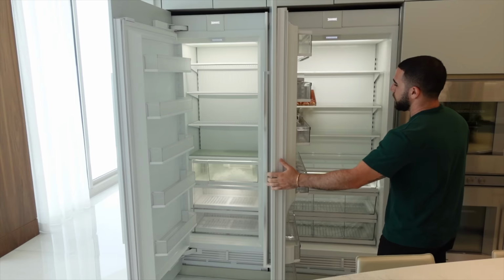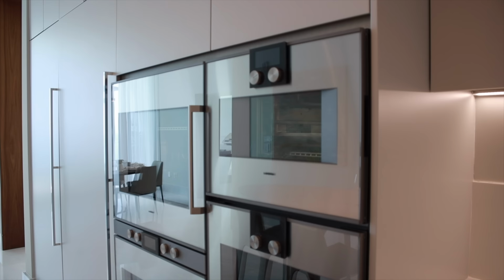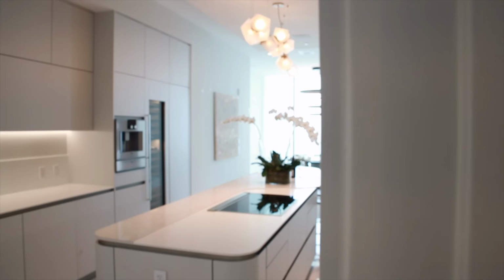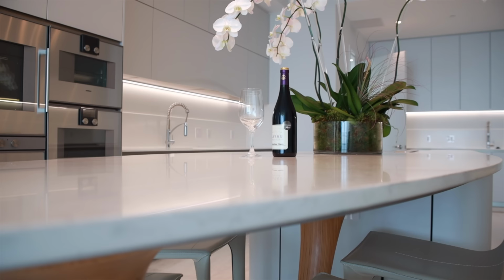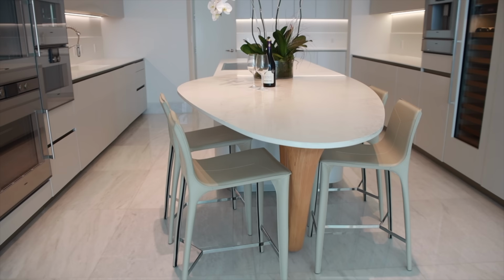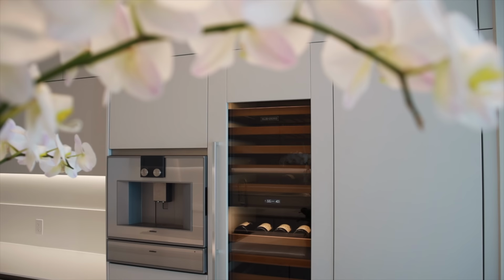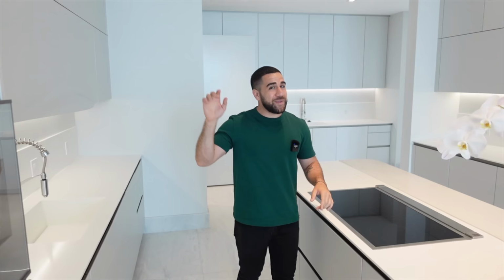You got all the space you're gonna want over here. Your appliances, the best of the best. You have Gaggenau appliances, dual ovens, microwave. Instead of having the traditional bar stool that you'll probably always see, it connects to a floating, rounded, mid-century modern table with a few seats over here. Just the way they designed that is impeccable. On the opposing side, you have a coffee machine and a Sub-Zero wine cooler. Besides all the ones you had by the bar, you have another one in here.